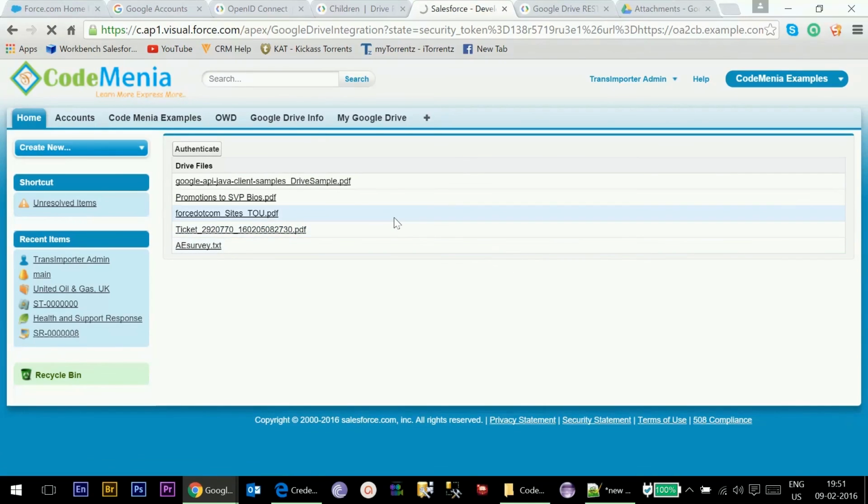So this is how we can authenticate with Drive and fetch the files in a particular folder. All the codes and classes are attached in the description. You can download it, and you can also implement your customized solution into this authentication.